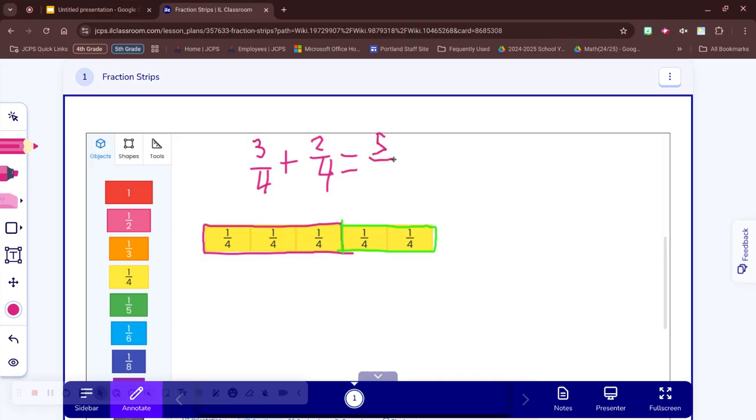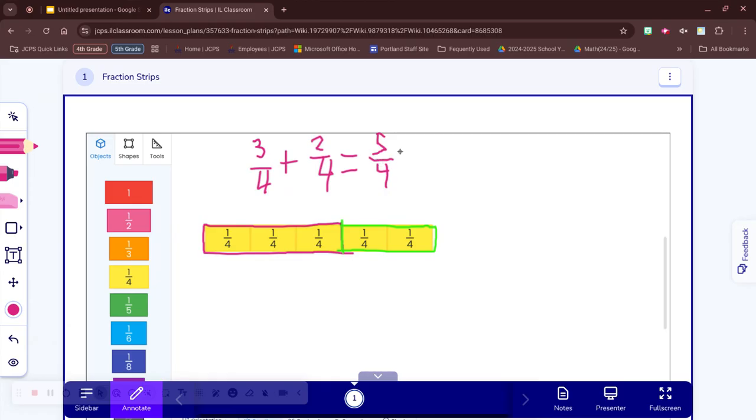When we have our visual models, now please do not get on me because I know my hand is shaky. I'm drawing with my mouse, which is not easy for me. So when you look at this, we know 5/4. We know because we were able to see this. Now I know you don't have fraction tiles at home, and if you were looking up here, you would say, oh, since I was dealing with 3 and 2 more, put those together, they were 5. Those pieces stayed the same. They were fourths no matter what. Now, the thing I'm going to say is 5/4.